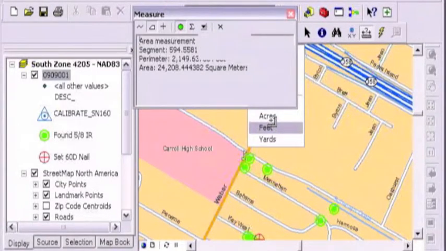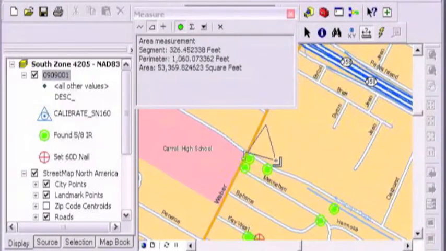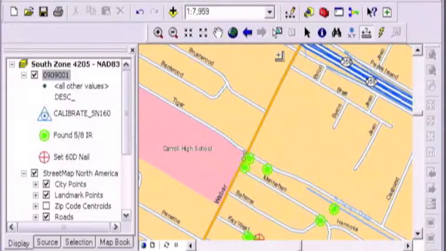And do this again. So now we have 131,000 square feet, almost 132,000, and it gives you the perimeter and the last segment distance. Just wanted to go over those two tools real quick. I know I can kind of skip them, and they're really powerful. You will use those. We use them all the time.